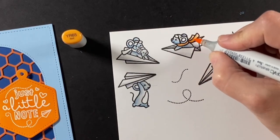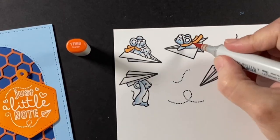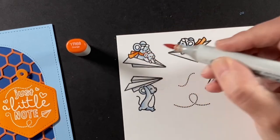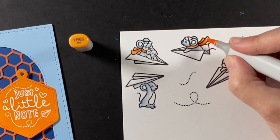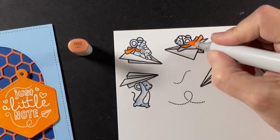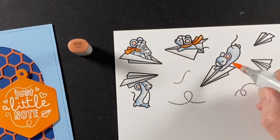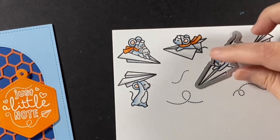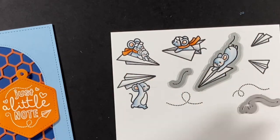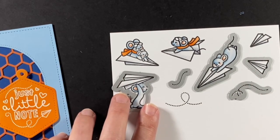Adding some orange scarves with the YR65 and YR68. I always hesitate with this color combination because of where I live — this is Packer Land, green and gold, so I really like this blue-orange combination but I can't give this card to any of my nephews that are big Packer fans, because these are bear colors and those are our biggest rivals, the Chicago Bears. It's just interesting how meaningful colors can be. I colored their little cheeks and ears with the R02.